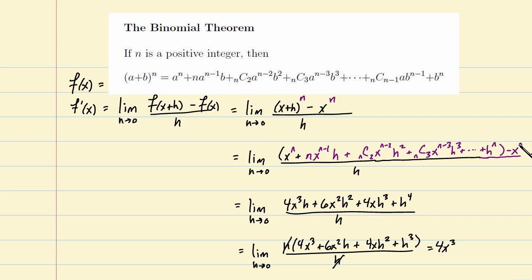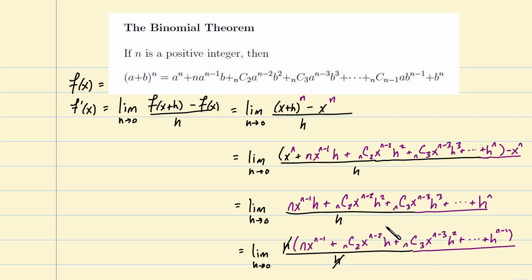Now, the x to the n minus the x to the n will still cancel. And that's going to leave for us all of these terms. Now, the actual number values of n choose 2 and n choose 3 and so on turns out not to be very important because what's going to happen? Notice every single one of these terms has an h on it. I can pull that h on the outside. These h's cancel. And now what's left, remember, n choose 2 is just a number, n choose 3 is just a number, is a polynomial in terms of h. And so to evaluate the limit, all I've got to do is plug h equals 0 in. And what happens to this term and this term and all of these terms when h is 0? They go away.